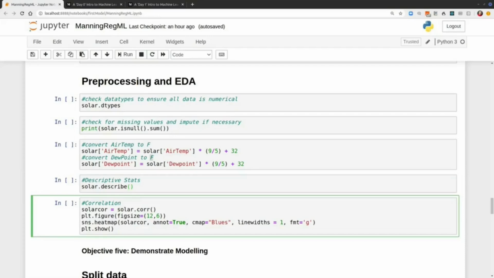Last but not least, we need to see how our inputs are correlated to one another, and if our output is numeric, how all of our numeric inputs are related to our numeric output. In some cases, we may have to get rid of some features. Sometimes in machine learning, you have massive problems with hundreds, sometimes thousands of inputs.